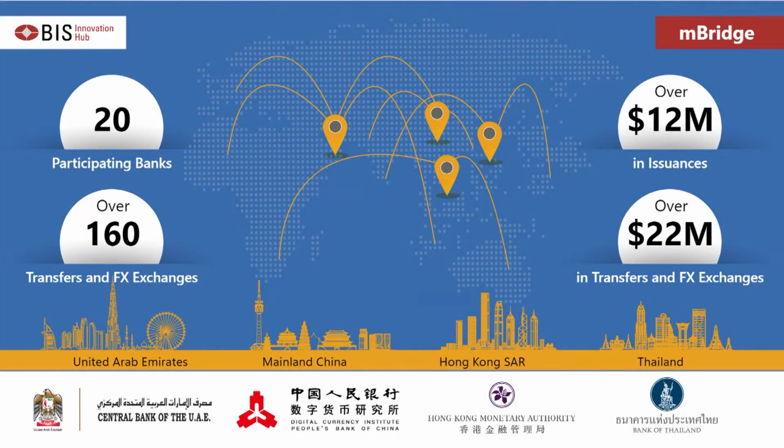Okay, this pilot, I think, is the first ever, the largest scale in terms of CBDC pilot using real value transactions. Some figures there. We have involved 20 commercial banks in 4 jurisdictions. I think probably one of the largest in terms of scale, in terms of participating banks. And then we have done exactly 164 transactions, including cross-border FX transactions. And then in terms of the issuance of CBDC, equivalent to $12 million by 4 central banks, in a period of 6 weeks for the pilot scheme.